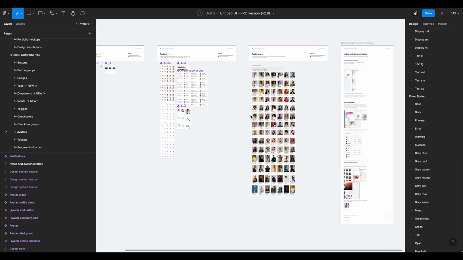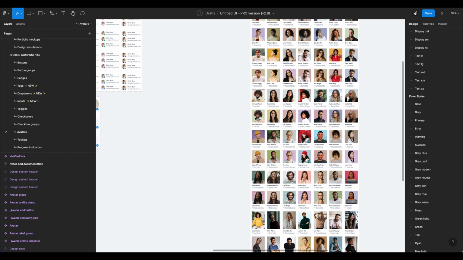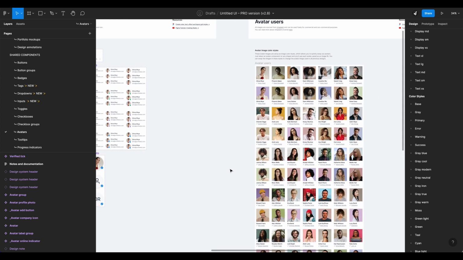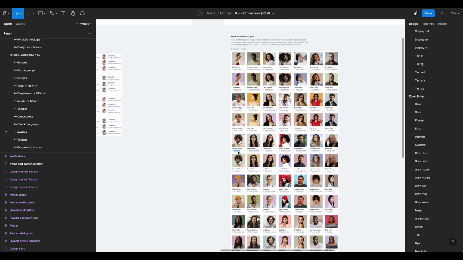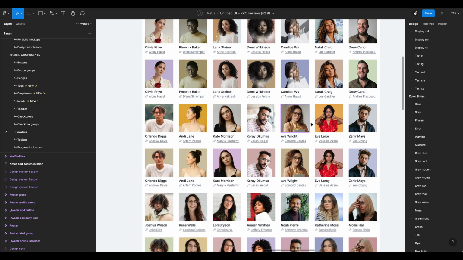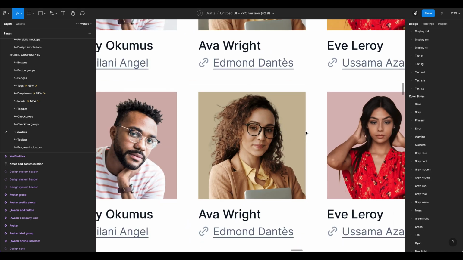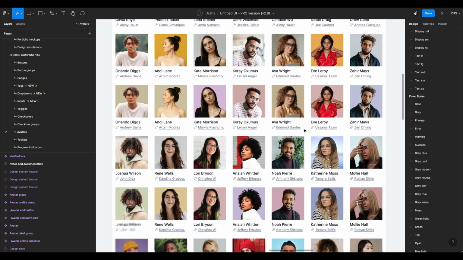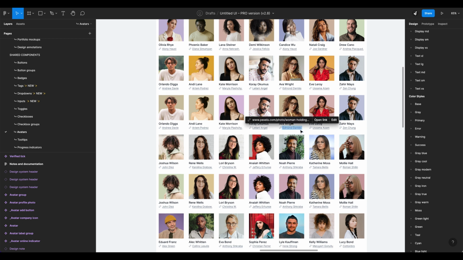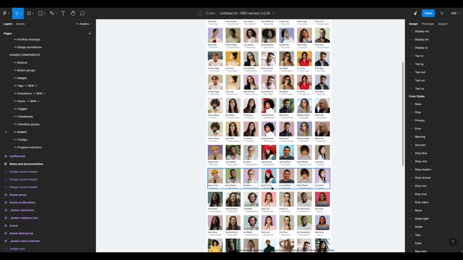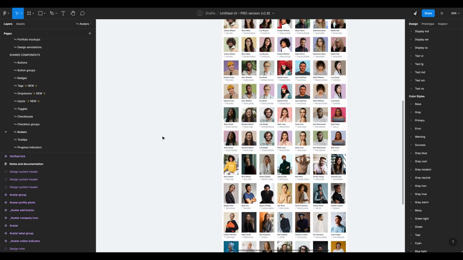This would be really useful. When doing mockups, sometimes you want some avatars and you've got to either download a load of images and keep adding them. But here we've got the avatars directly in the file, and they are really nice, high quality photos with nice lighting and well edited. You can use these directly in your designs as avatars or images, and there's no extra effort required. These are all ready for you. It would be a big time saver.